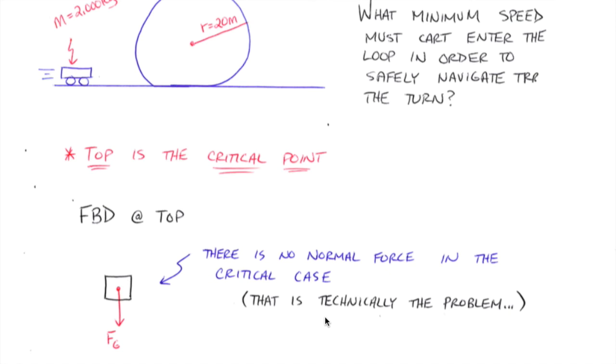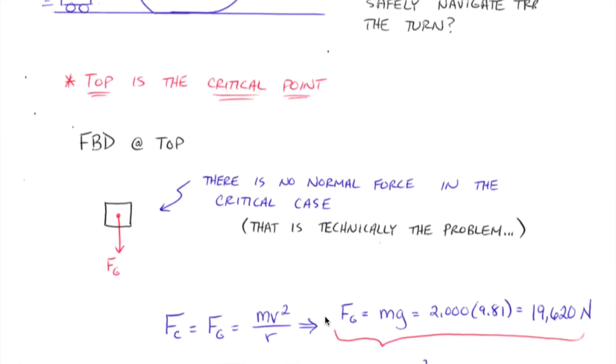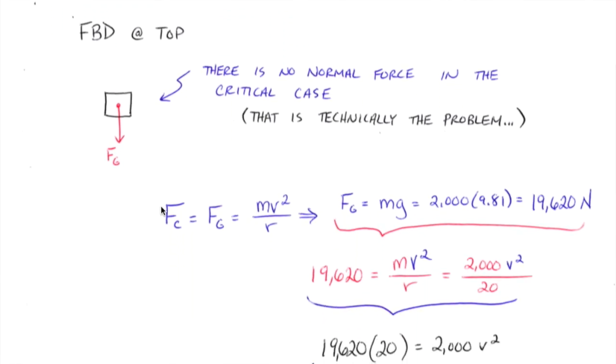When gravity takes over, you are in free fall. So if gravity is the only force, we'll look at our math here. Centripetal force would only be gravity in that case, which would be a bad thing. I can't stress that enough. So the centripetal force, which is gravity, would be equal to mv squared over r. So if we calculate gravity using Fg as mg, we find that the gravitational force on that cart would be 19,620, and we would just set that equal to our centripetal force calculation.